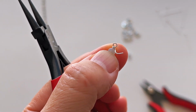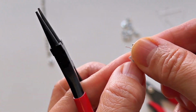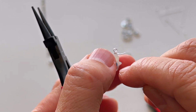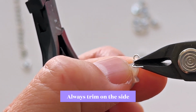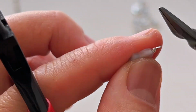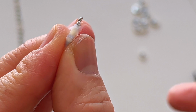some people just cut it wherever, but what you want is, when you are looking at this pendant, it could be flipped this way by accident, or this way, whichever, you want it to look like it is the front. So what you want to do is trim on the side like this, using flush cutters, the flush side in here so that the sharp end goes away. Now you don't have something that's sharp.